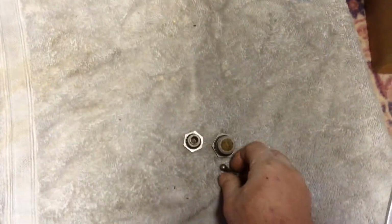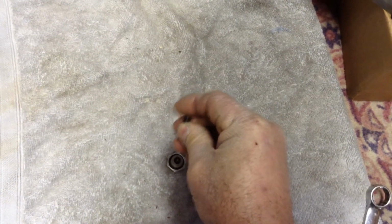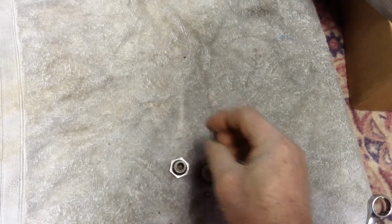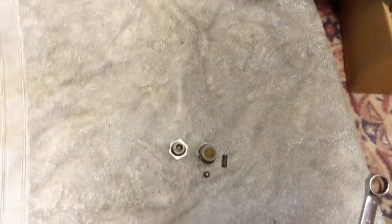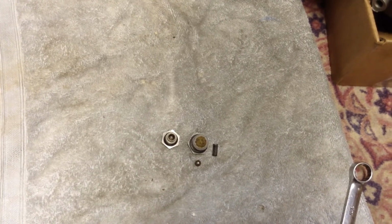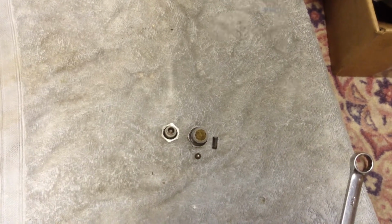And I don't think these springs, I don't ever hear them losing their compression. But again, once you get the engine started up and if there's no oil return back to the tank, then you know you got problems and you'll look into it.